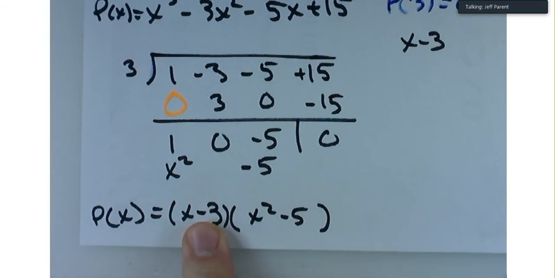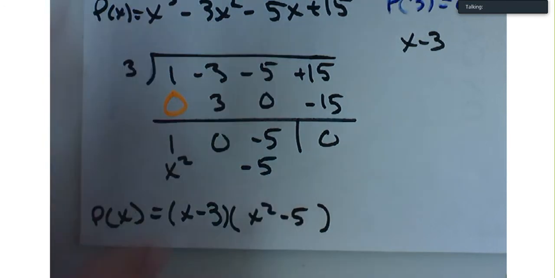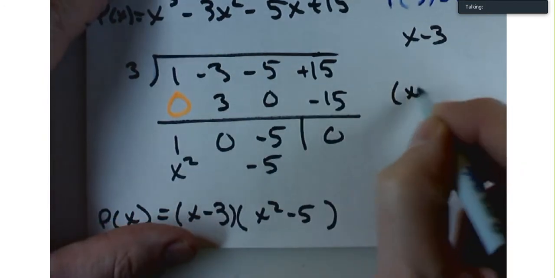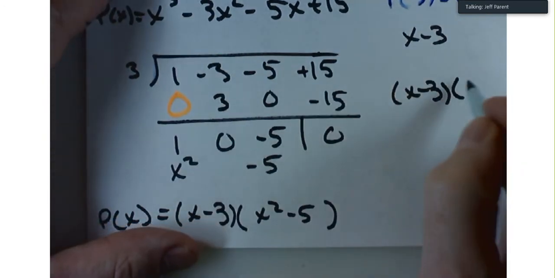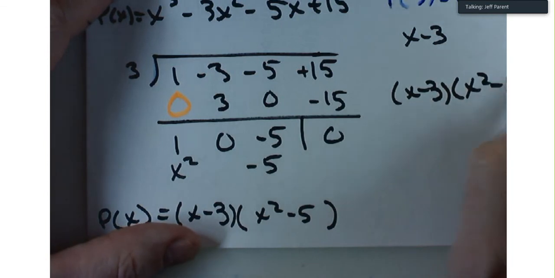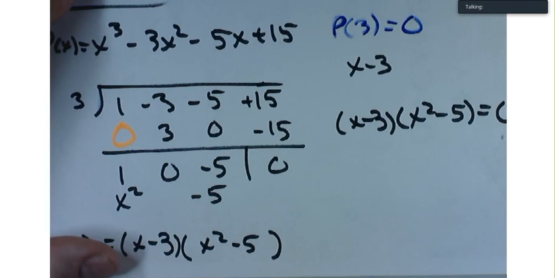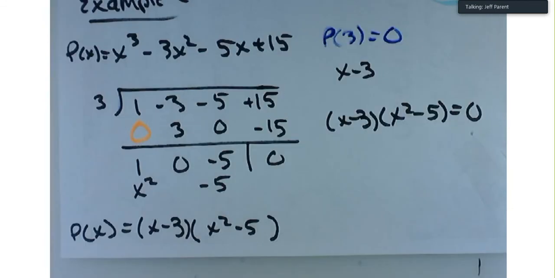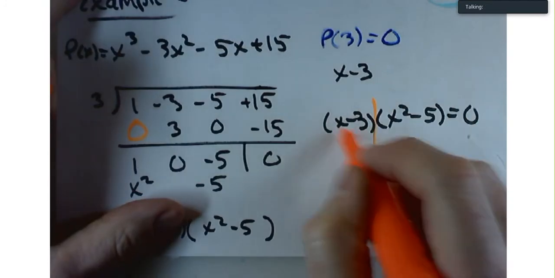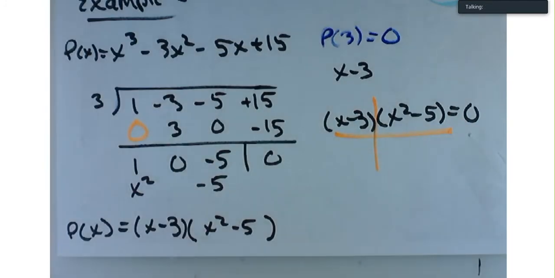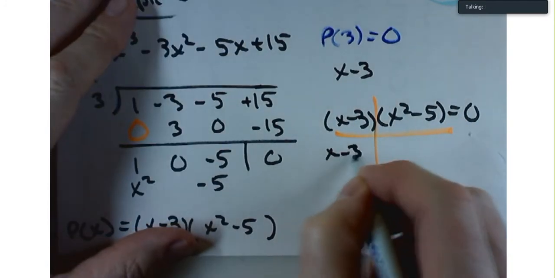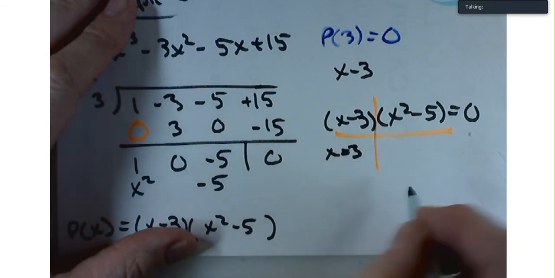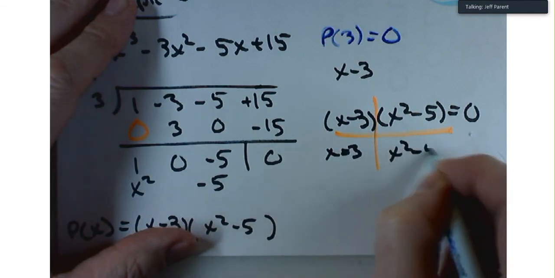We know where one of the roots is, right? You can see it. It's right there at 3. But how about the other roots? Eventually, when I'm looking for a root, I want to know where this multiplies to give me a 0. And that means one of these two things has to be 0. I already know where this is 0. X equals 3. Where could this equal 0?